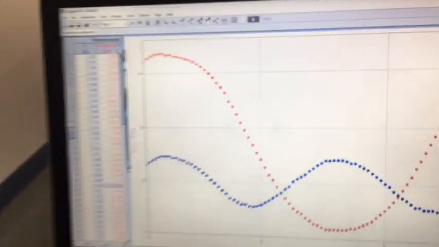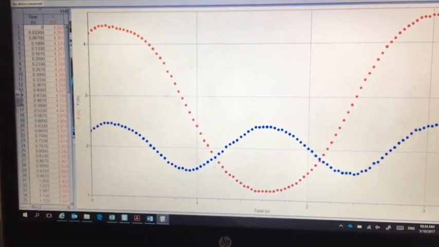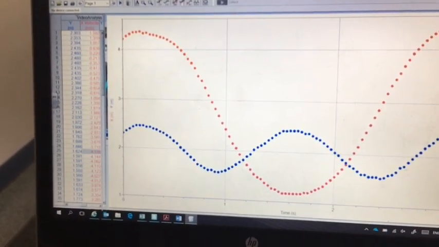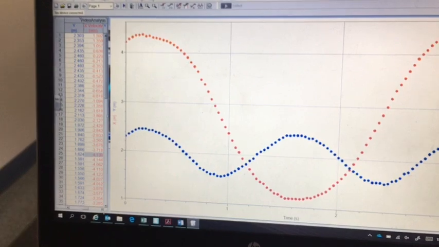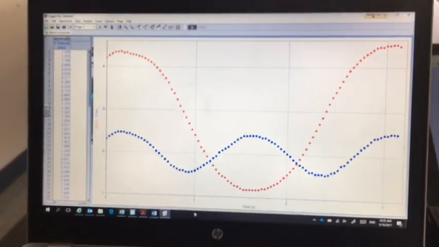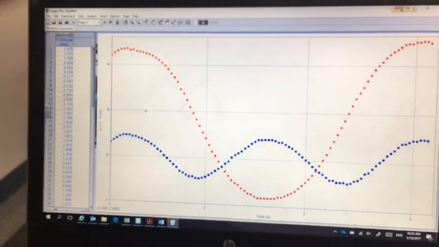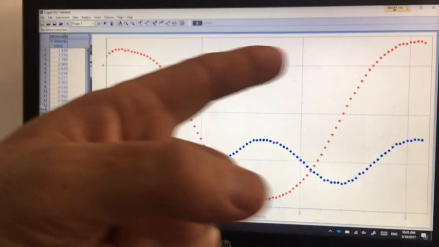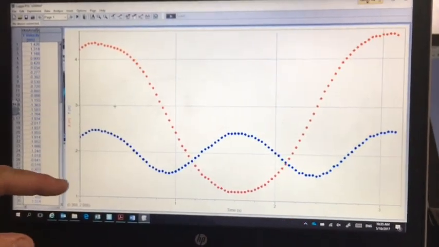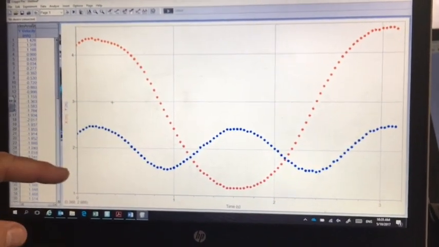If I go right back to the start, it goes time, x displacement, y displacement, so it breaks it up into components, and then y velocity and x velocity. So on the graph, the red dots are x displacement, so the movement from side to side versus time, and the blue is the height change versus time.